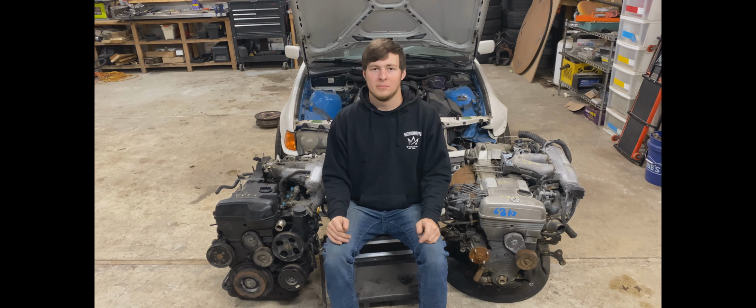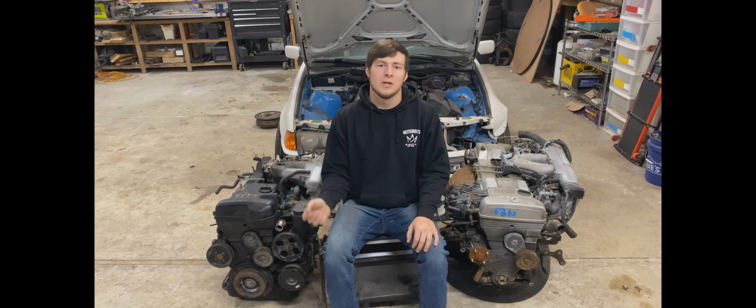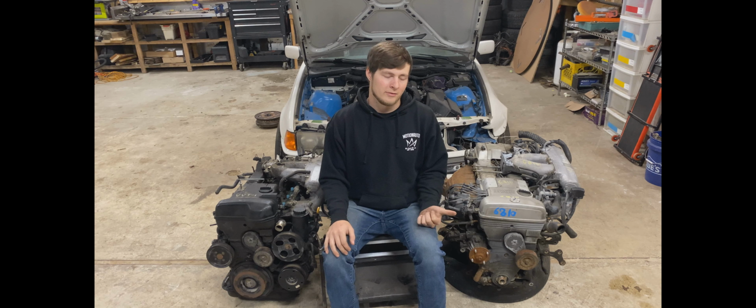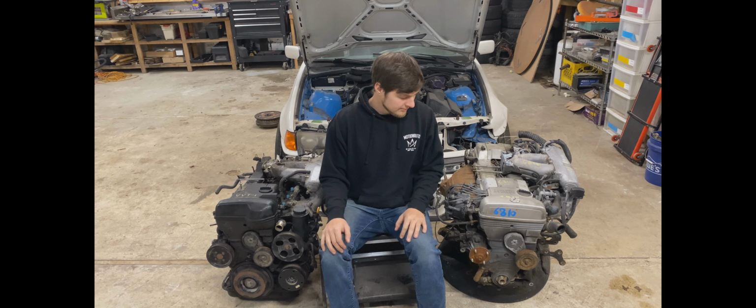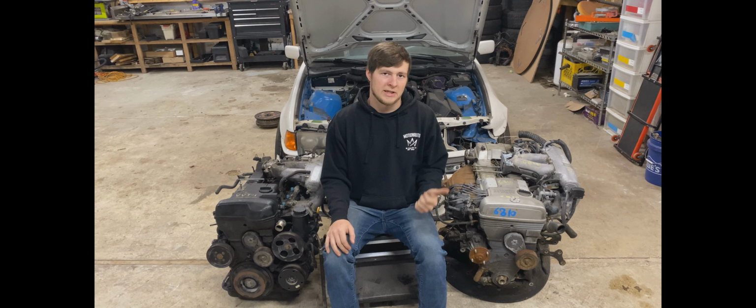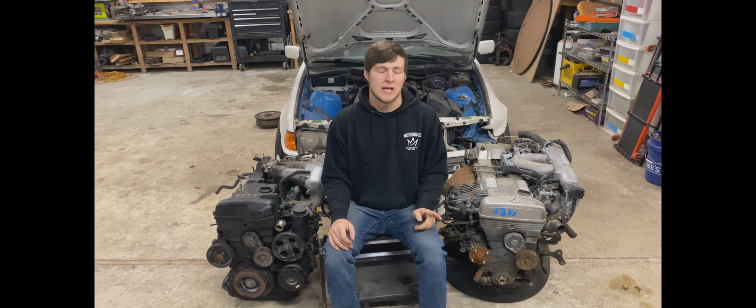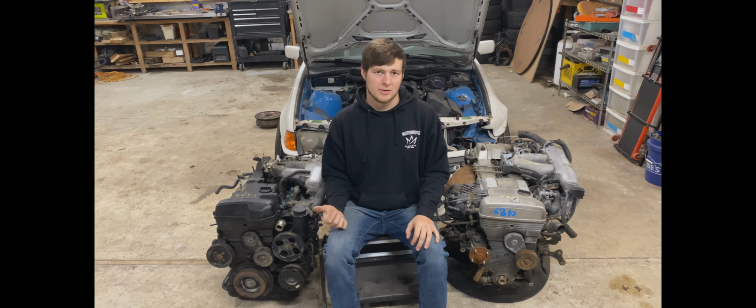To sum it up, if you want to build a 2JZ for really cheap and make over 500 horsepower, you can buy a non-VVTI engine, deal with the distributor or get rid of the distributor. The problem with that is because this engine has a distributor, it does not have a cam angle sensor or a crank sensor, so you would have to add those, potentially weld a bung into the head for the cam sensor. You can use a VVTI oil pump to get your crank sensor.